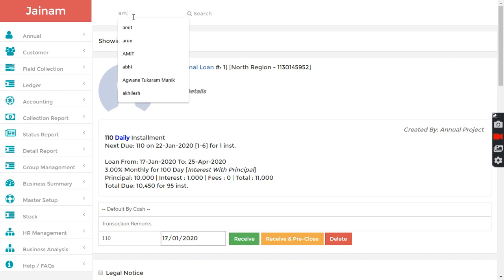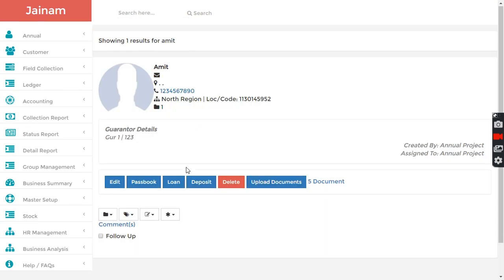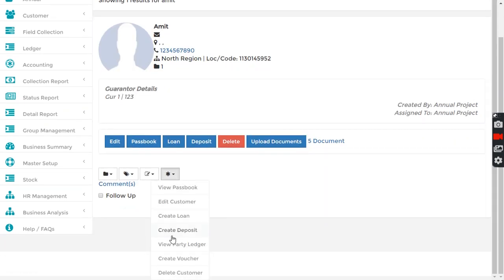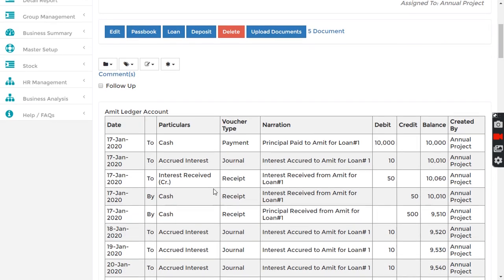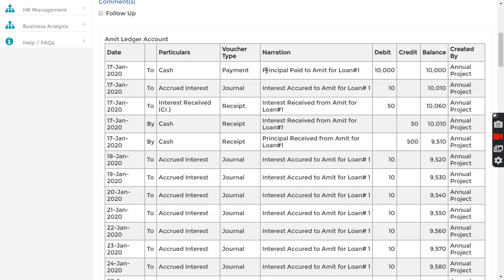If I see the party's ledger, view party ledger, here I can see that principal paid is 10,000 and accrued interest is this much, and then accordingly I can get to know different details about this.